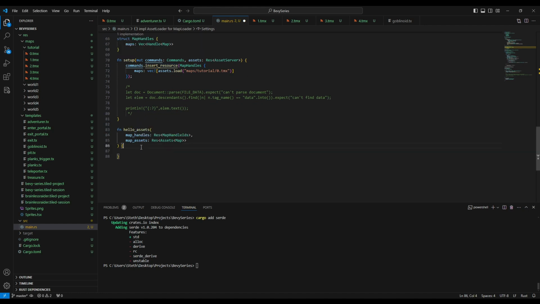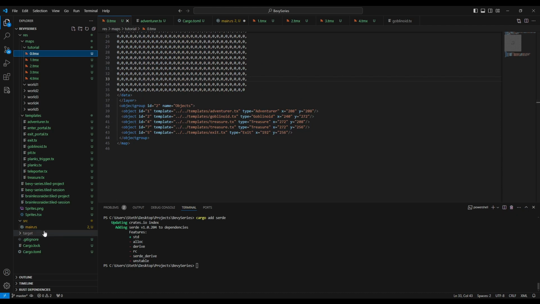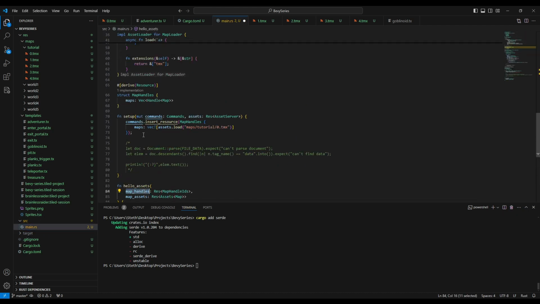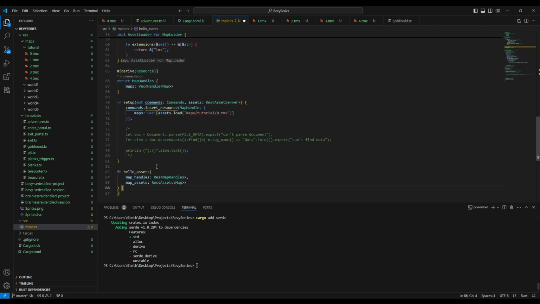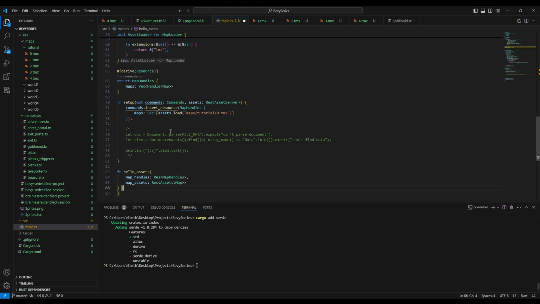Another thing you might notice here is that, if we just have this set of assets, really we can use this like a list. I believe there's an iter or an iter_mut to grab all of the active map assets, but then we'd have to parse into each one and check what it's called. We could add a property onto here somewhere, and then instead of having to do all of this map handles shenanigans, which of course I named wrong again, we would be able to use that data to save it in. That's a different way to do it. It's not the way I'm doing it here, but it's a way you could do it. Maybe it's a way you could try to deepen your knowledge of how Bevy works.